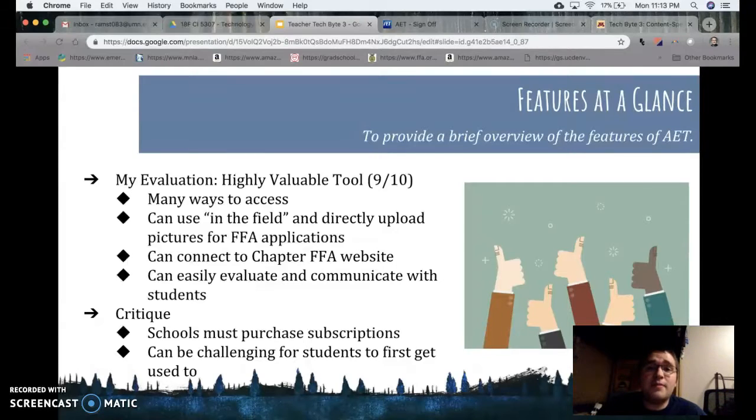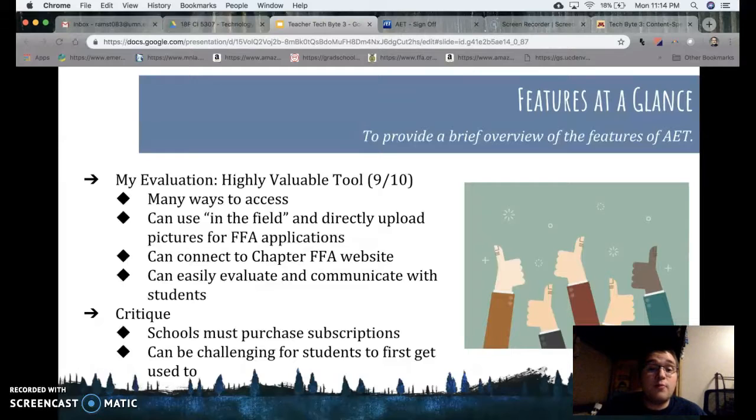So AET, from a teacher perspective, has a teacher evaluation tab, so you can go in there and log in and view all of your students' records and SAEs to make sure that they are chugging away at their hours and they're actually updating their records. You can see when they logged it. So if they're backdating three months, you can deduct some points perhaps, if that's in your policy book, for not completing those records on time and in a timely fashion.